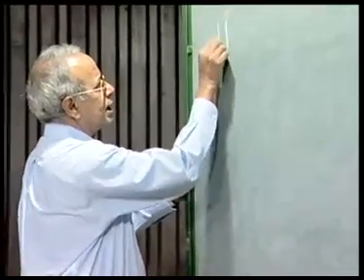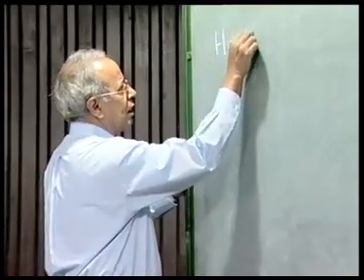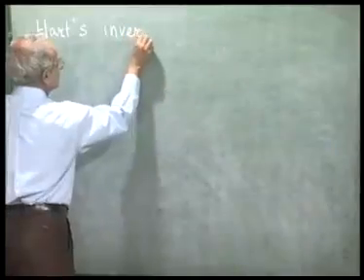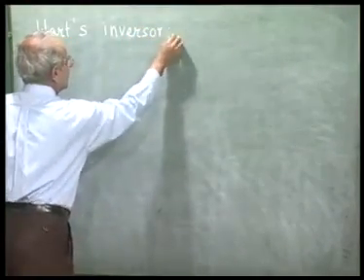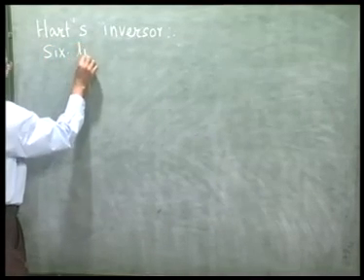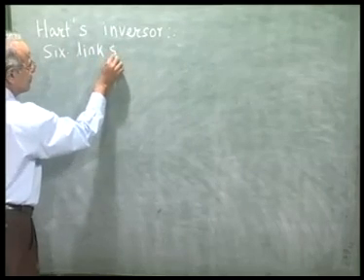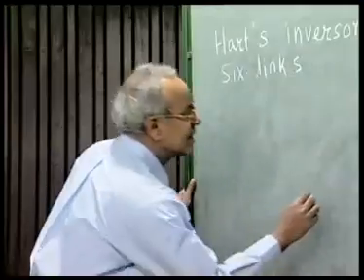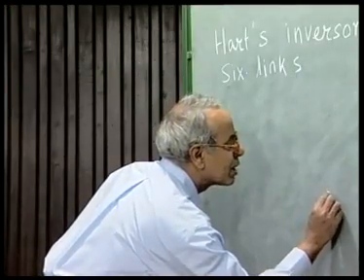We have just now discussed Peaucellier's straight line mechanism, which consists of 8 links and all R pairs. Now we discuss another inversor, which is known as Hart's inversor or Hart's straight line mechanism. As we'll see, this will have only 6 links instead of 8 links as we have seen in case of Peaucellier mechanism. To explain Hart's inversor, let me start with an antiparallelogram.